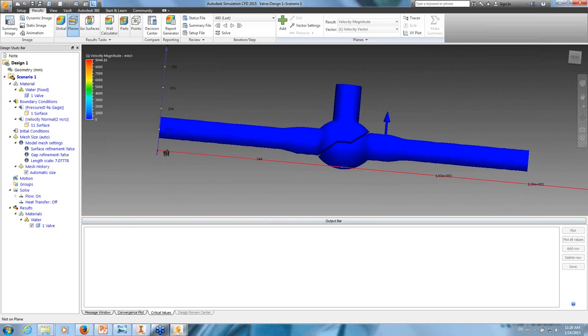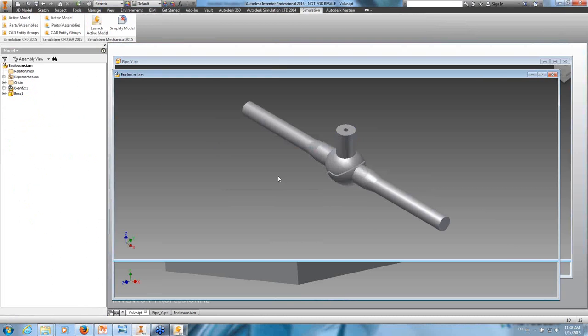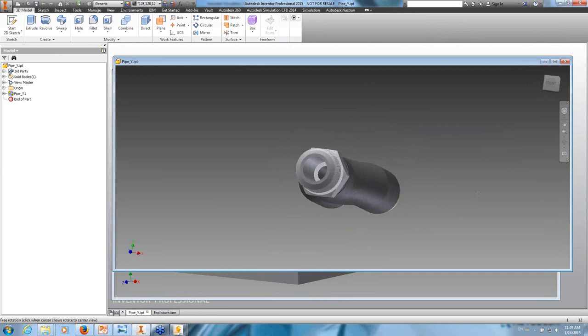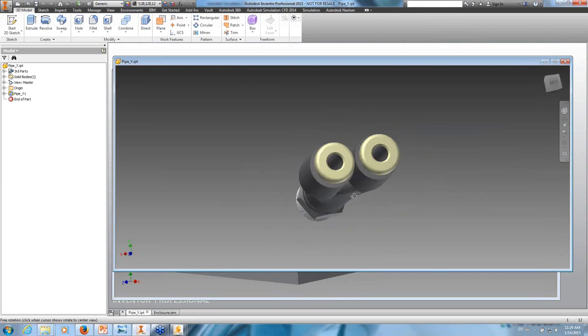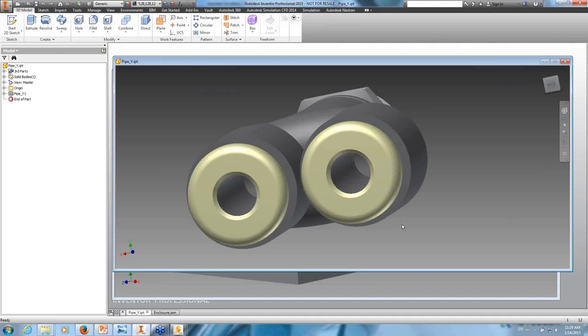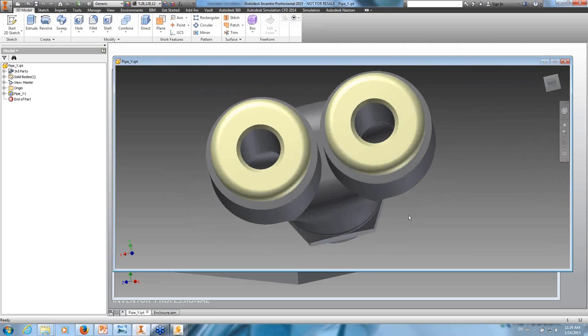That's all for this example. I'm going to show us the next example. The next example here is not this one. It's this one. It's like a Y valve. And this, the CAD model shows you the actual valve. The fluid volume is not modeled here. We're going to create that inside of Simulation CFD. So this shows the basically solid piece that the fluid will flow in.